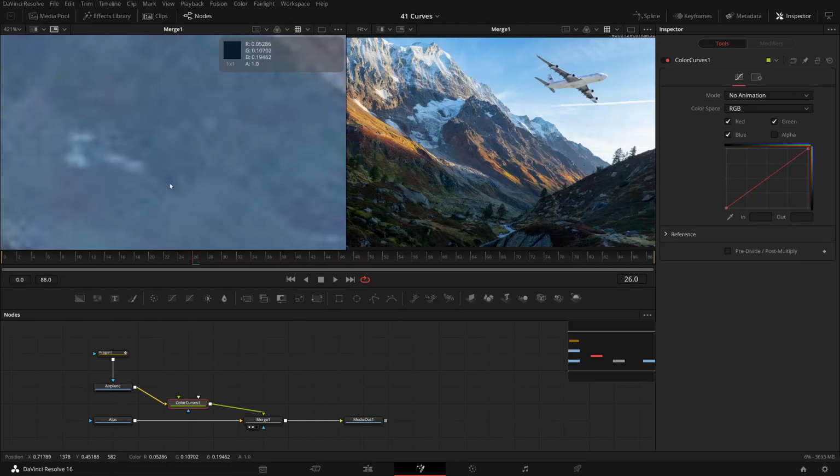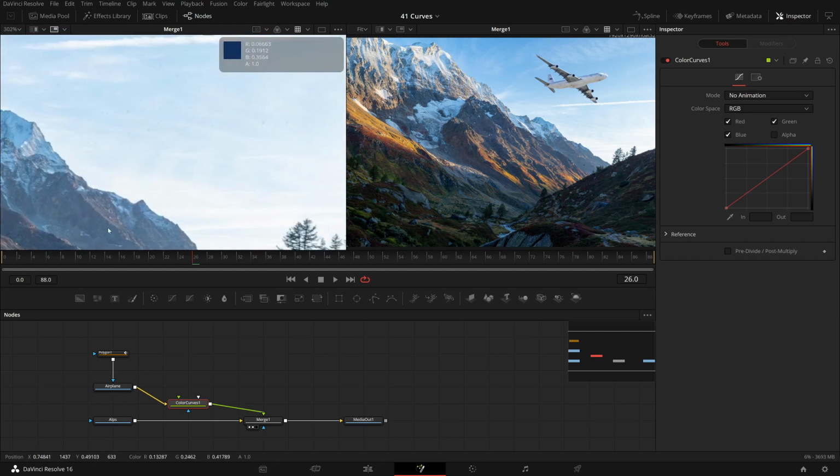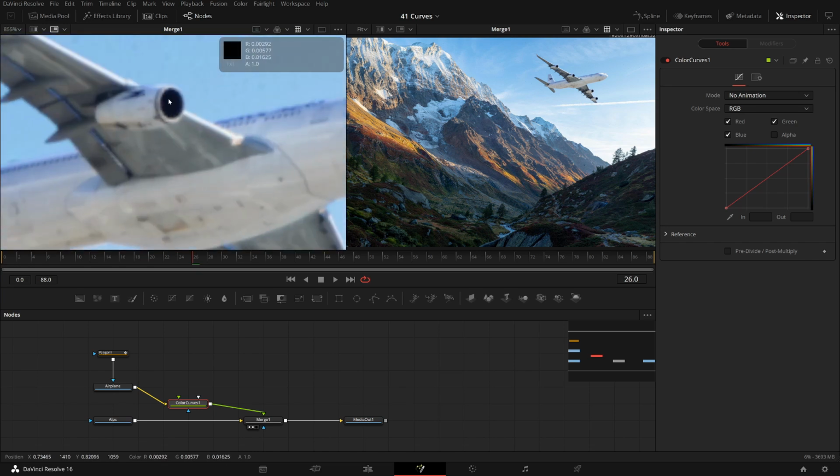So especially blue is like 0.18, 0.2, 0.19, something like this, and green is like 0.1, and red 0.05. So green is 2 times red, and blue roughly 2 times green, something like this, and here 0.00. So okay, so you have hardly any red.